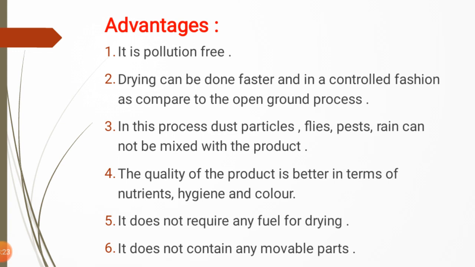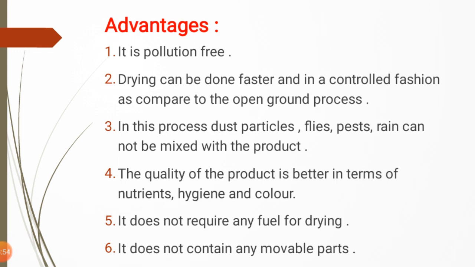Drying can be done faster and in a controlled fashion as compared to the open ground process. In the open ground process, the process is slow as compared to a solar dryer. In a solar dryer, due to the transparent covering plate and the enclosure, which separate the system from the surroundings, this process can be done in a faster way as compared to the open ground process, and in a controlled fashion.